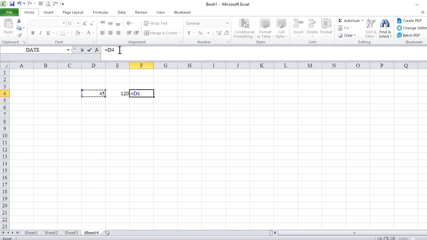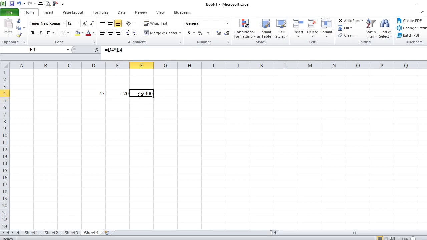Look, this is the formula bar. You can see what I am doing on your formula bar. Then use the multiplication sign here on your keyboard. This is the sign of multiplication. Click the second one, E4. Look here. Therefore, what do I do? I multiply D4 by E4. Look, this is the result.